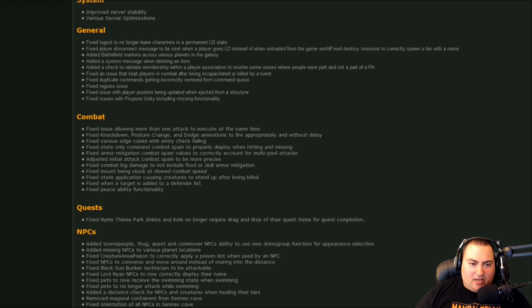Also, fixed knockdown, posture change, and dodging animations to fire appropriately and without delay. That was really annoying because you would be fighting and you would get knocked down, but you wouldn't actually see your character get knocked down. Your combat actions would stop working and it would say you can't attack while knocked down or whatever. And then like 3 or 4 seconds later, you'd see your character fall over. So that's pretty good.